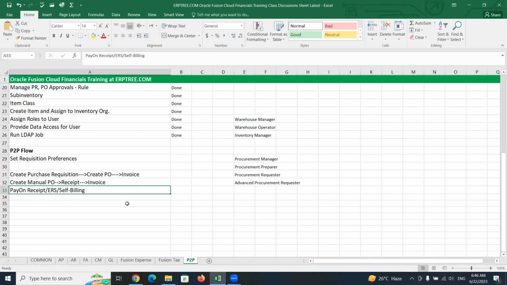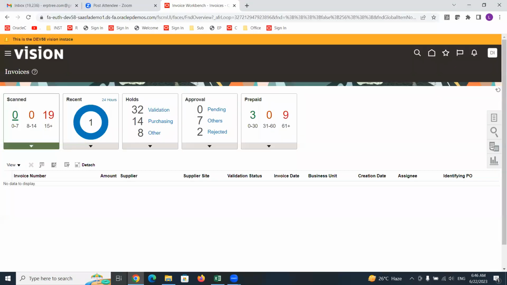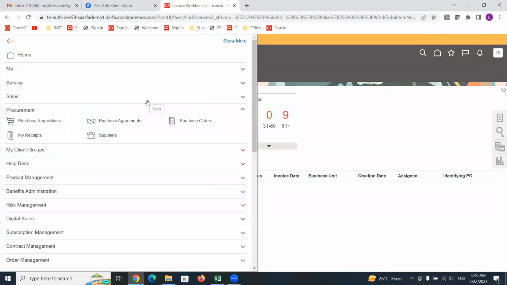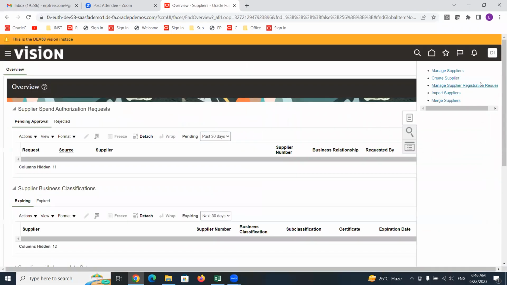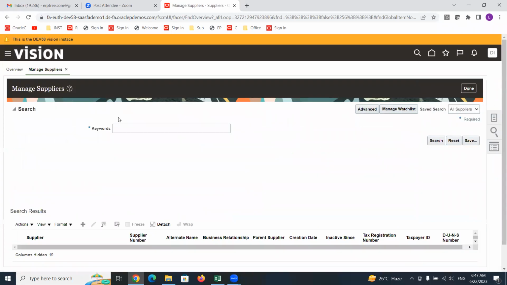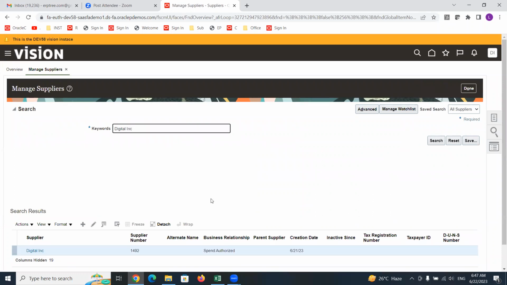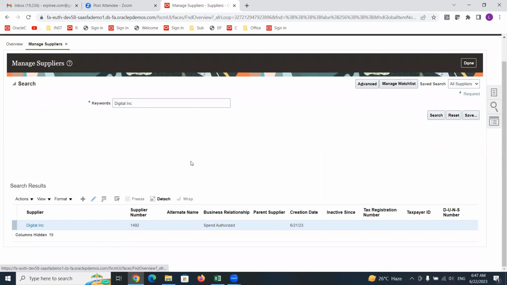We have to set one checkbox so that the system can create the invoice automatically when you create a receipt. Let's see that. Go to procurement, go to the supplier task, go to manage suppliers. Our supplier name is Digital INC. Click on edit.